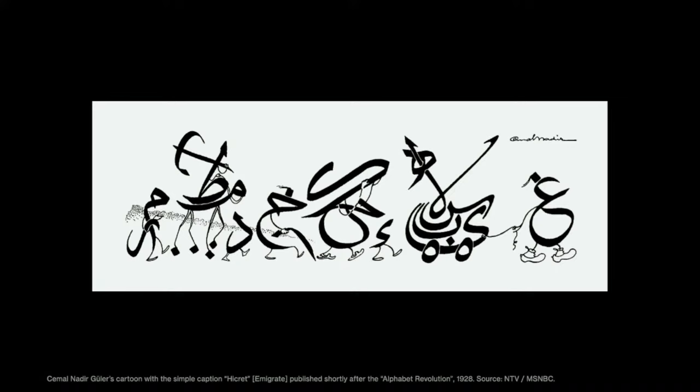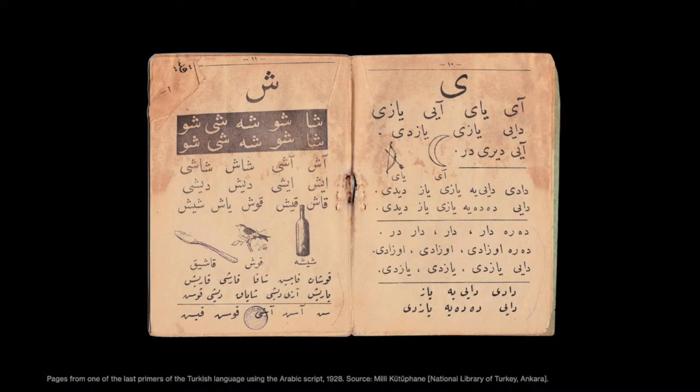Another goal of the typographic reform, of course, was increasing the literacy of the population. One convincing argument for typographic reform was the difficulty in typesetting Arabic. Although Arabic is a phonemic language, the script is not based on individual signs, which could be arranged easily for print. Rather, it's a cursive script. So Arabic writing is highly calligraphic with ligatures, which makes it difficult to kern and connect characters. And also, individual letters change based on their position within the word. So one letter might need up to four variations: the initial, medial, final, or the isolated. And setting the script requires a great deal of inventiveness and is disproportionately more expensive to manipulate.